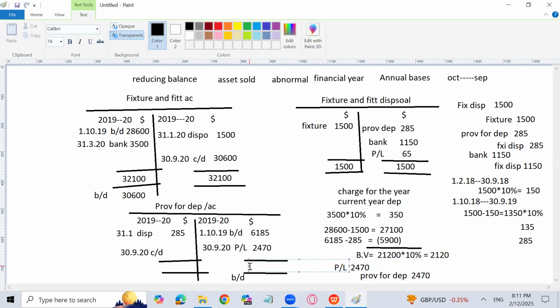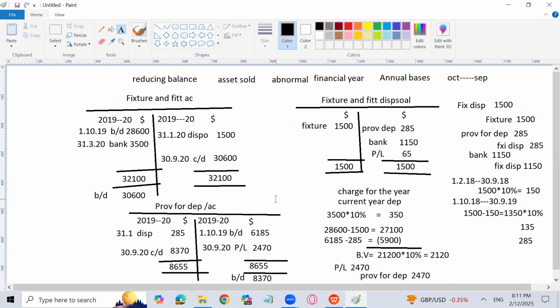What is the total of the credit side? And we'll subtract the debit side also, 8,655 and 8,655 minus 285. The carried down, it is going to be how much? So the carried down is going to be 8,370, and that is the carried down. We'll write over here 8,370, and that will become the brought down also for the next year, 8,370. So we are done with that.